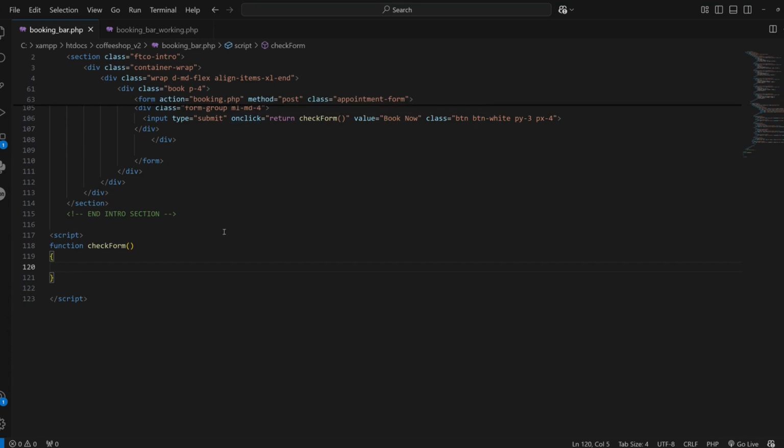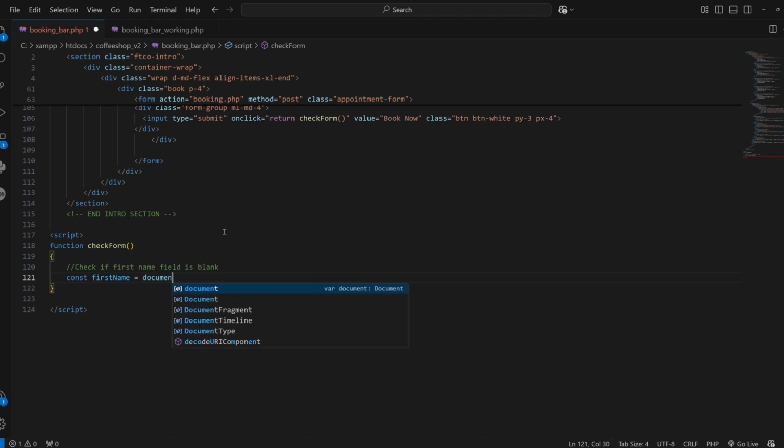So the first thing we're going to do in here is check if the first name field is blank. We want to make sure the user has entered something into this field. So we're going to declare a constant called firstName. It's constant because it's getting the data from the form. The user has already entered it, so the value of this is not going to change, and therefore remains constant.